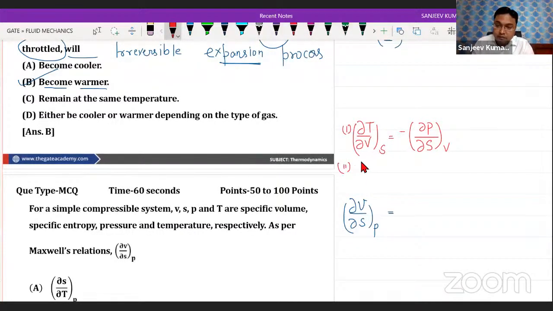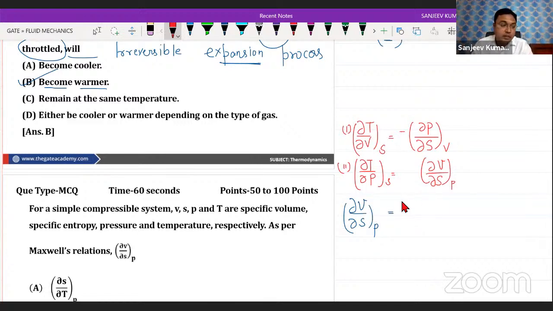Second equation I'm writing here, T P S. Similarly, I'll write down this side, the complete equation. Put S inside and P outside, interchange the position. And what is missing here? T P S, you can see T is here, P is here, S here. V is missing, right? So I'll write V. Now very important to note that sometimes they will give you the LHS, sometimes the RHS. So don't get confused. That means you have to write down all four equations, then only you can compare. That is a good idea actually.